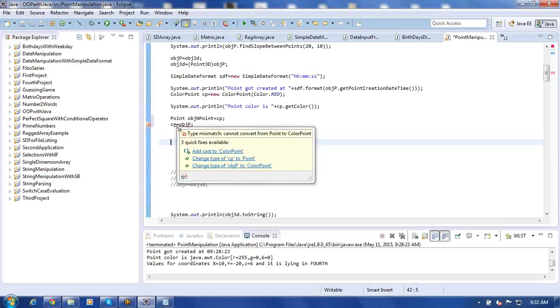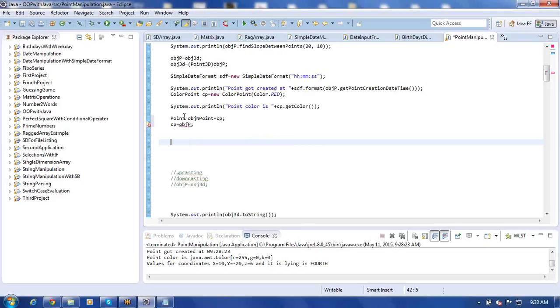Reason: when you instantiate CP, there should be methods declared for the color also. But when you look at the Point class, you don't have the color definition. Therefore, it does not support like this. But when you look at this one, Point object endpoint equal to CP, in the CP you have the features of Point, and extra features are available. So while creating this Point object, there is no problem. It can simply refer to all the methods which are available in Point.